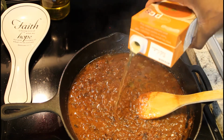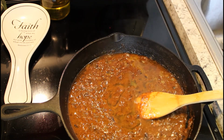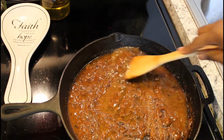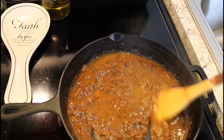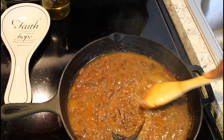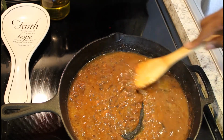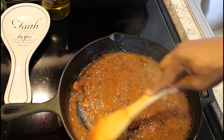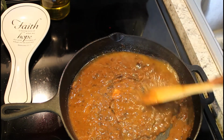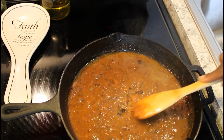I'm gonna add just a little bit more chicken stock to that. And again, we're just gonna continue to stir. All right, and that's right where I want it to be at. What we're going to do is add the turkey legs back to this, and then it's going to go back out on the grill for another hour, and we should be good to go, guys.